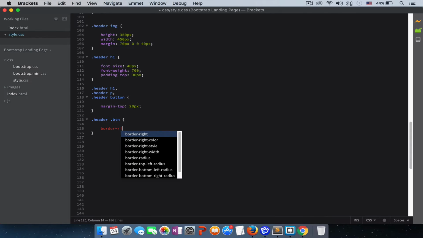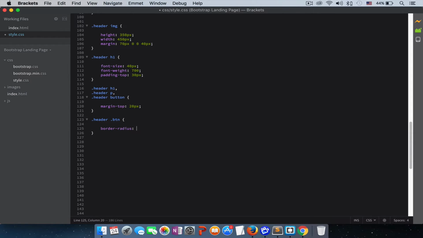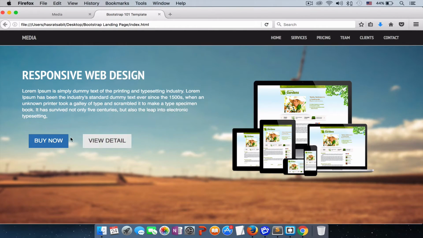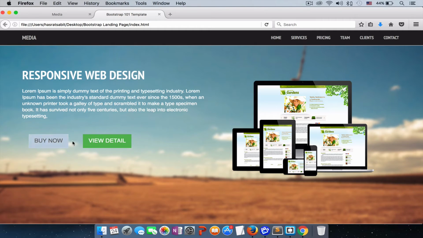First, the border radius 0 and a margin 40 pixels, 20 pixels. Let's see what we have. Refresh the page. There we go. Our image is fixed. We have a space between our buttons and paragraph and the h1 tag, and also the buttons, they don't have the border radius anymore.